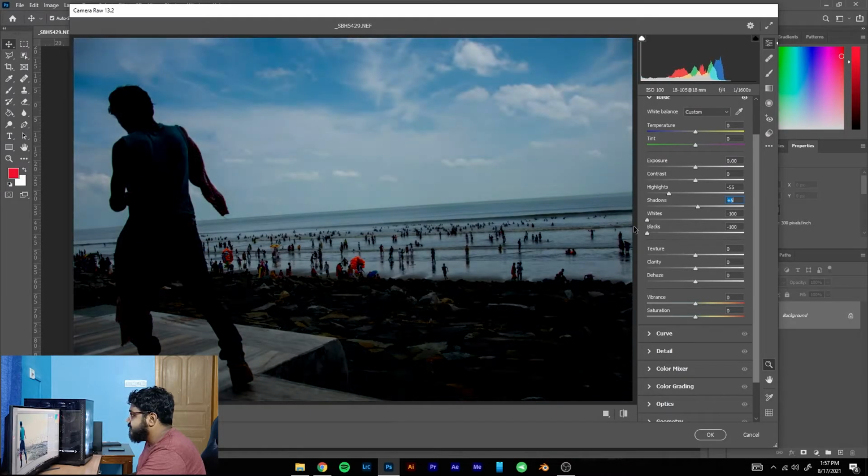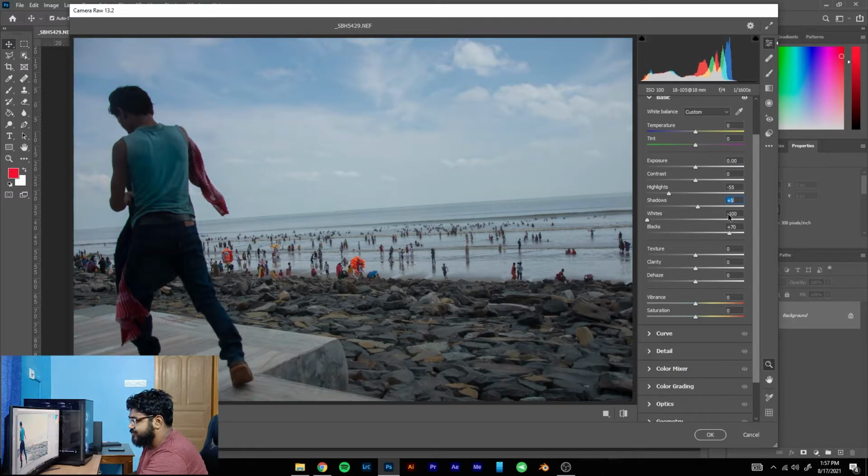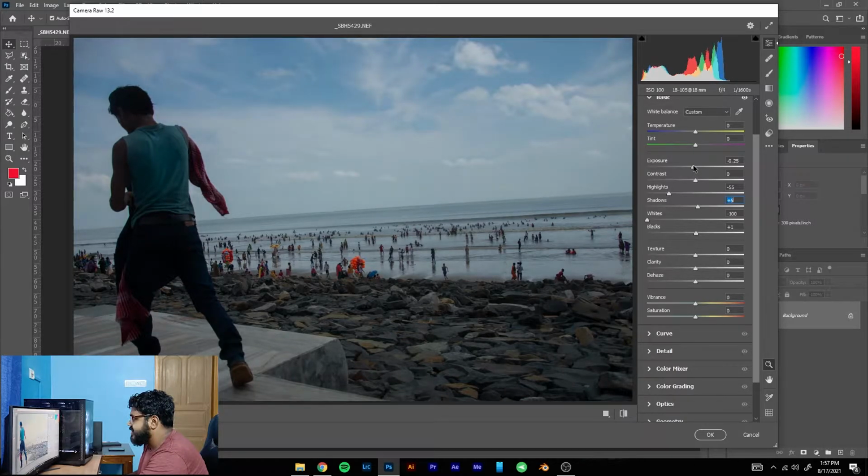Now the blacks. If we move the blacks, you see a very thin spike on the left side, and this is because these are the pixels that blacks affect, the extreme left, or the darkest of the dark pixels. So that's there. Now we don't want this, so we're going to move it right up to here. We don't want the spike. We don't want the spike on the white either. Okay, so we've very much controlled it. Let's move the exposure down a tad bit and see how that helps. Yeah, so I think we have made it somewhere.